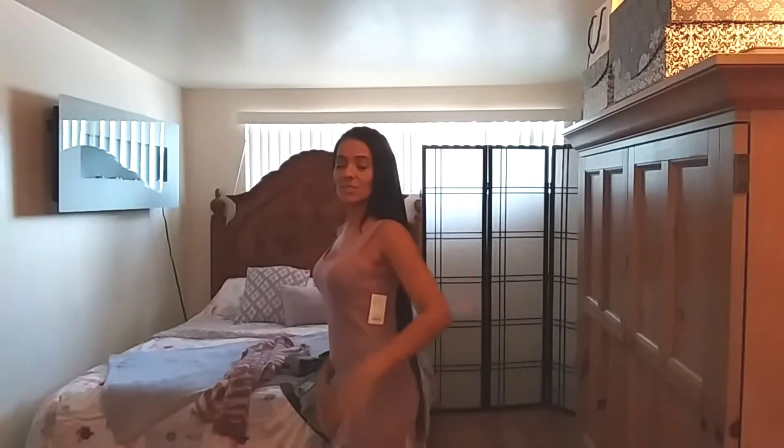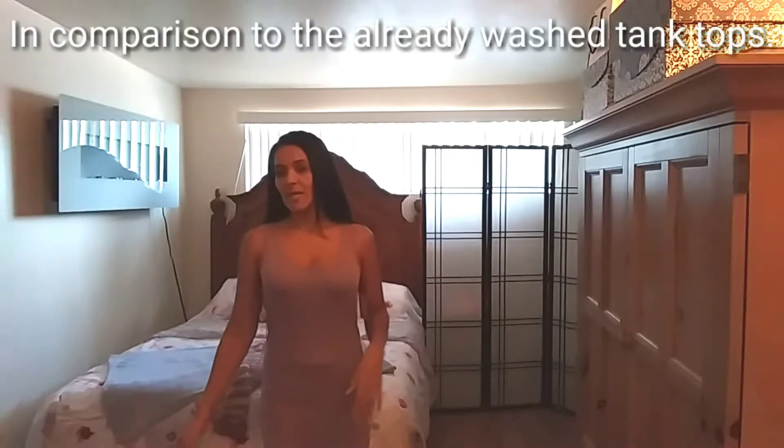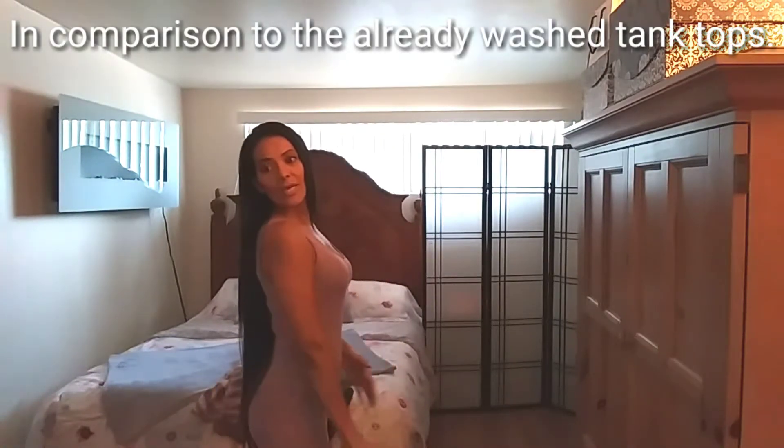Hi guys, I'm back. I just want to try on the pink tank top for you guys and the gray one that I did not get to try on yesterday. Let's get that started. Here I am wearing the pink tank and these are long. This one I have not washed yet, so it is a little bit more loose and just a little tad bit longer.